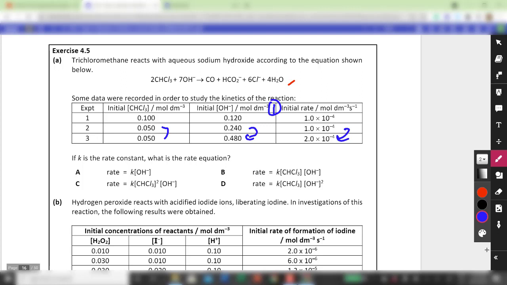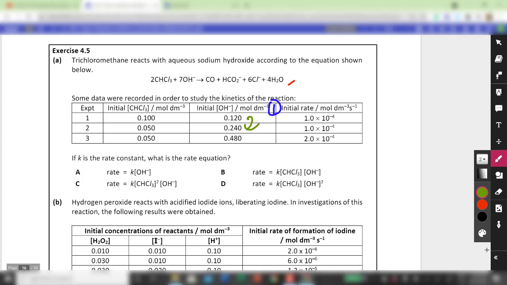And you notice that if I do it by inspection, it's quite difficult to actually explain. So let's try to do that. Maybe I'll just erase this. How do we explain by inspection? Since now we know that the order of reaction with respect to OH minus is 1, right now I double the concentration of OH minus, so I expect the initial rate to double.